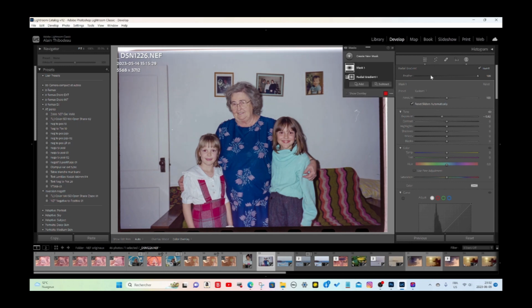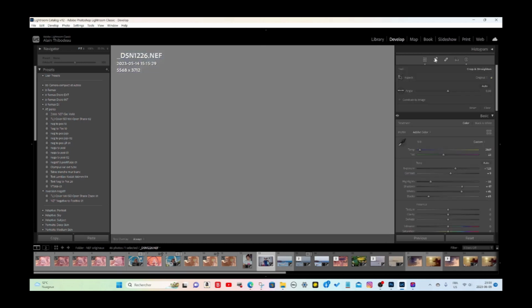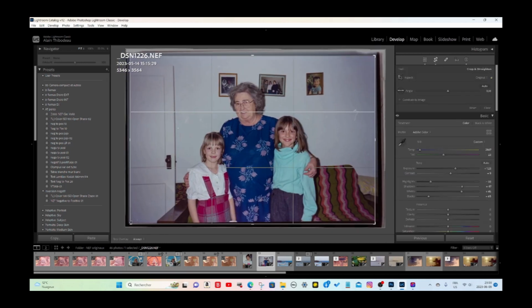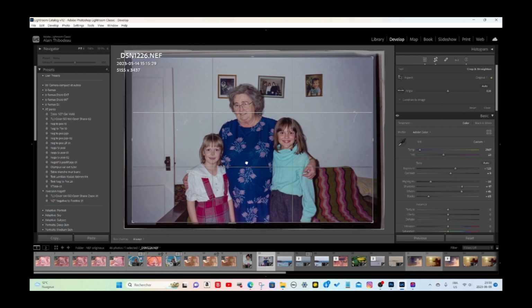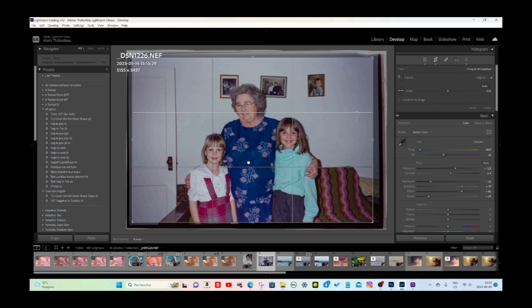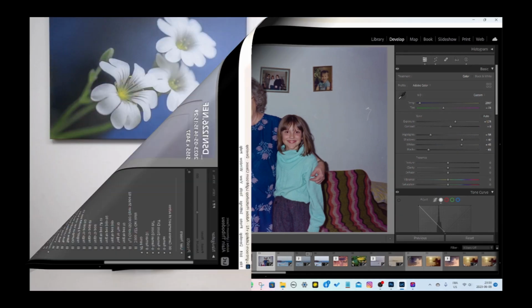I can do a final adjustment, still a little bit bright, so I darken the image a little, about like that. And that would be my final result after I do the cropping. And this is my final image now.